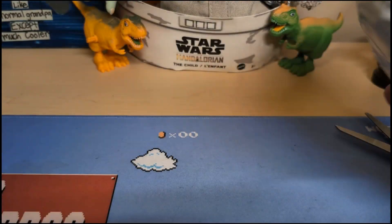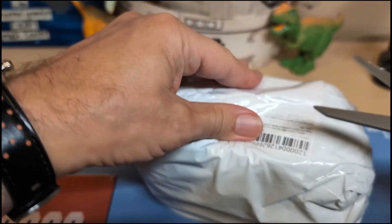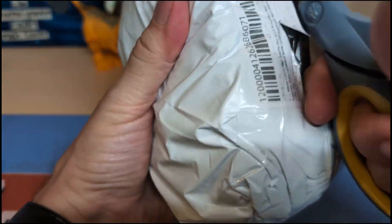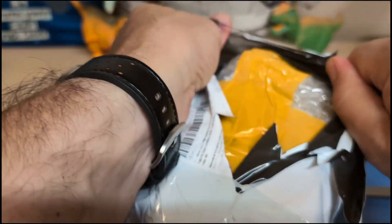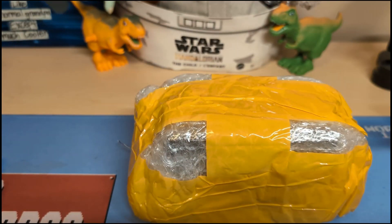All right, let's get these watches open. Once again, two watches in one big package. As for which one is lesser or more, I think they're about the same — both in the same league. Usually if I have a double I like to start with the lesser of the two, but they're about equal. Man, they really packed this one good though.